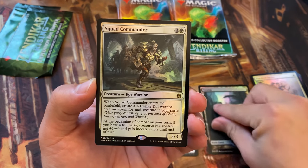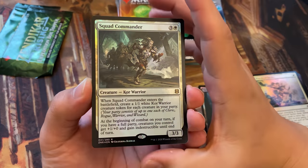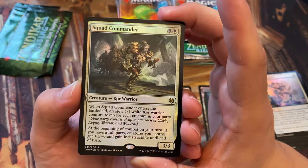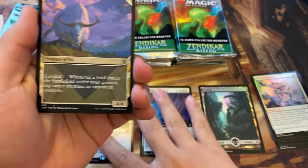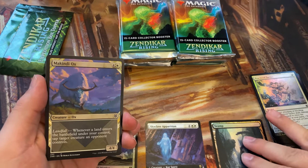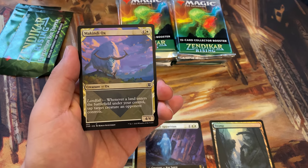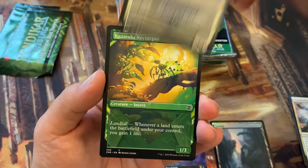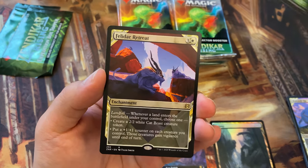So today's video will be me talking about this kind of stuff. And these foils are actually pretty darn good compared to what I've been seeing from Commander Legends. It's going to be me talking about the future of Collector Boosters — at least the future that I envision — and also just kind of doing some prices on these cards to get an understanding of the EV of the boxes.